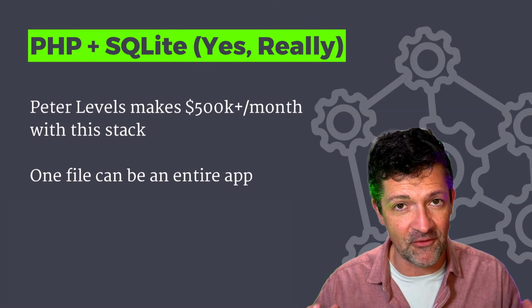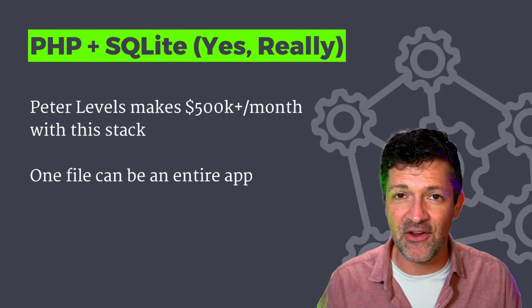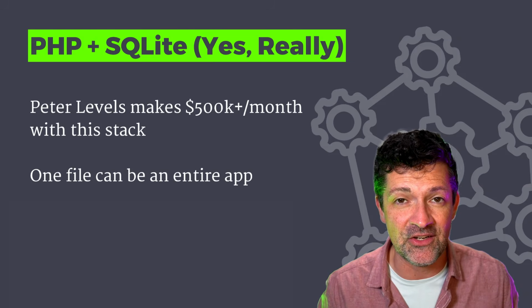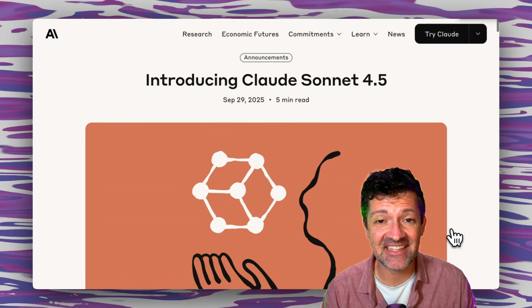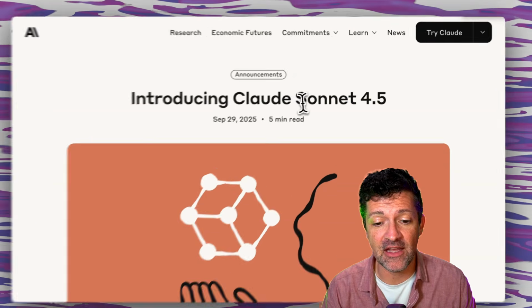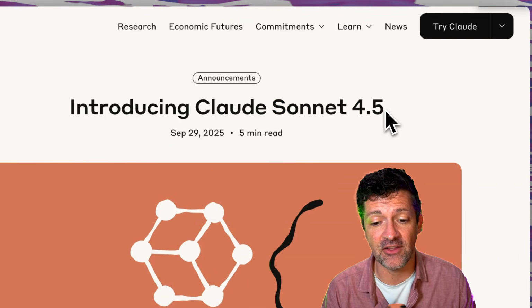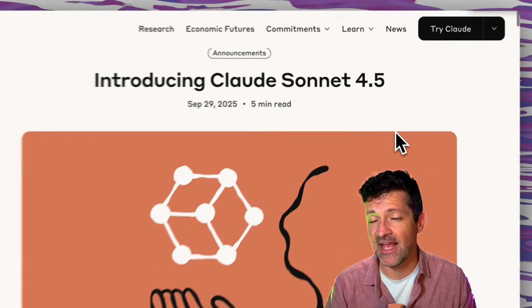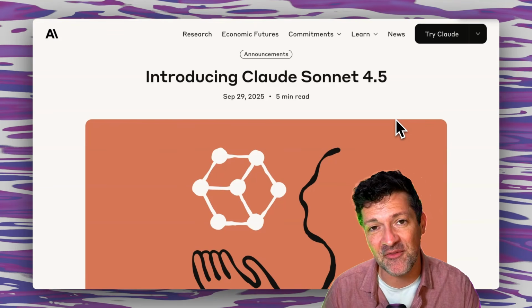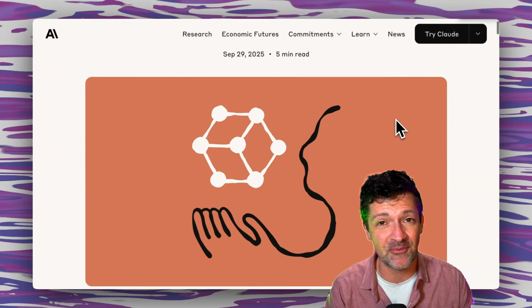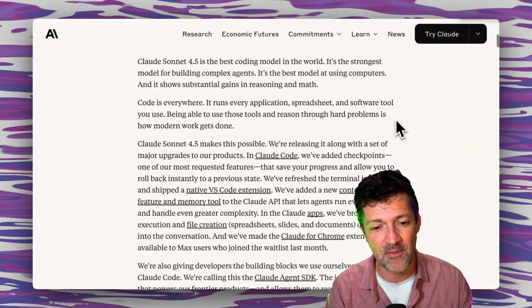You know, if it's just you or if you're a very small team, these very simple tools are much easier to build with and to maintain. And when I switched to that tech stack, along with the introduction of Claude Sonnet 4.5, everything really changed. And this is really where the promise of vibe coding started to really come true for me, and I was able to make great progress.